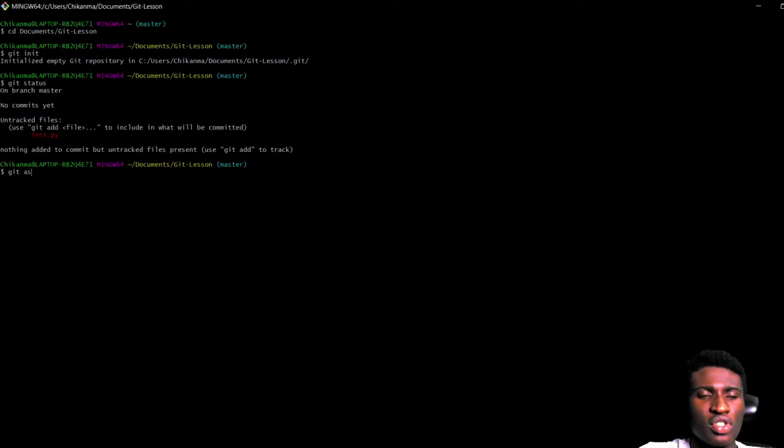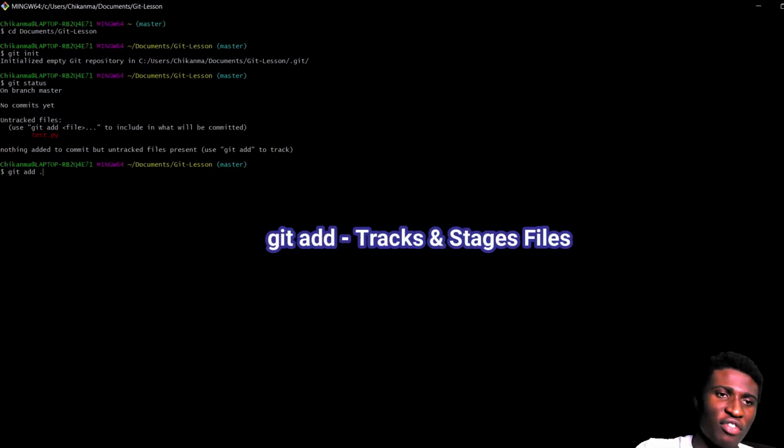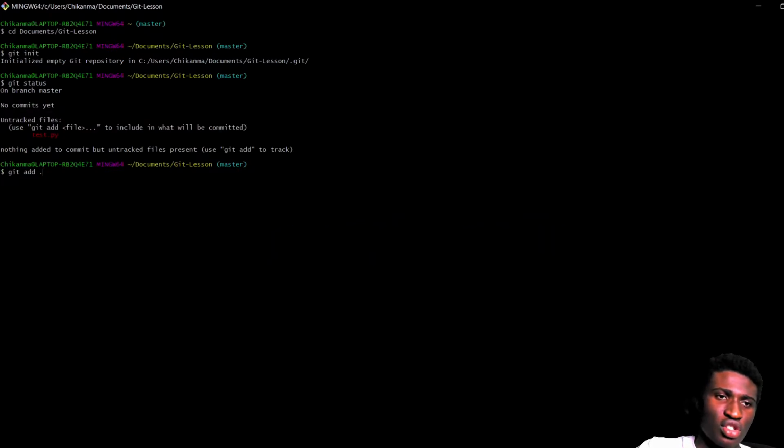The next thing we're going to do is stage the file. By staging the file, you're essentially tracking the file. You get? There are two ways you could do this. Since we have only one file, we could do test.py, but usually when we're programming, we have more than one file in the folder, so it's best to go with dot. This is what I use most of the time, and it's even shorter. This git add dot is used to stage the file, but if the file is untracked and you run this command, it not only stages the file, it also tracks the file.